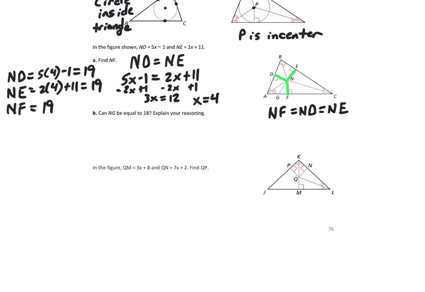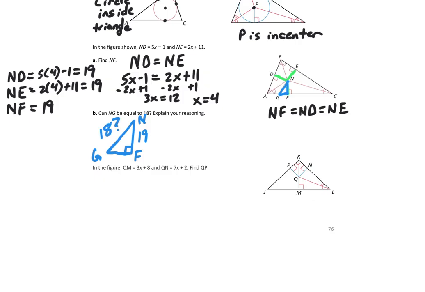Okay, now this question is a little bit different. They're asking us about NG. So if I were to draw this triangle right here, which is triangle NFG, it's this little blue one right here that I made. The one side that we know in this triangle is NF. We just found it up here. And so we're going to label NF with 19.